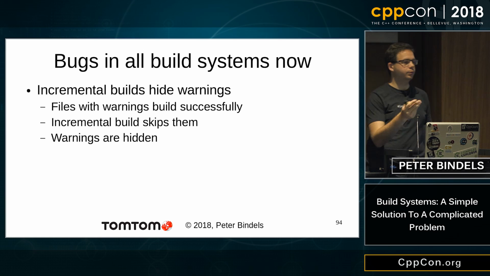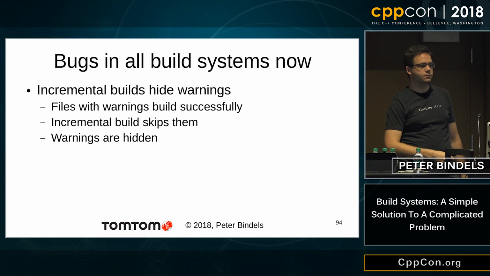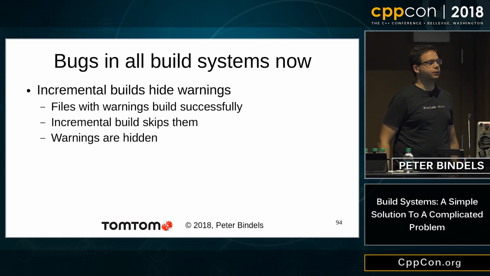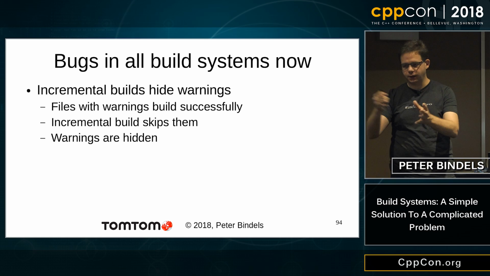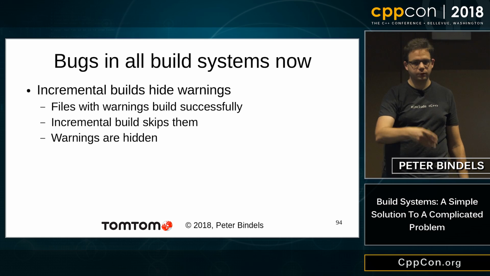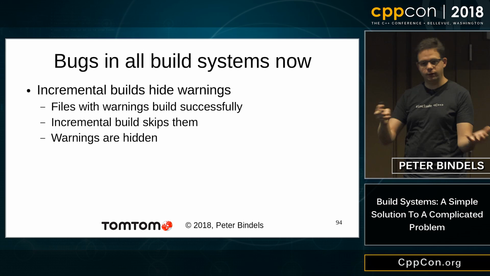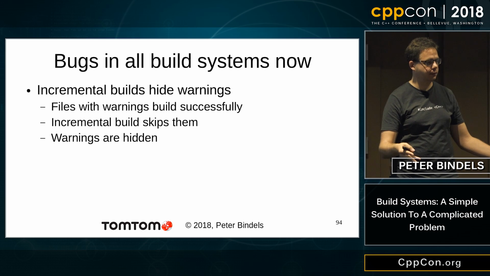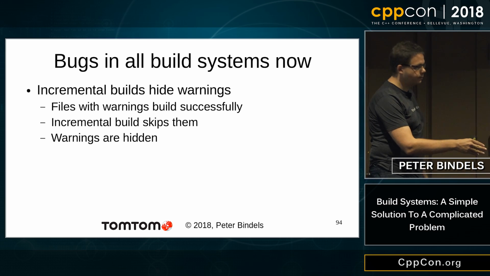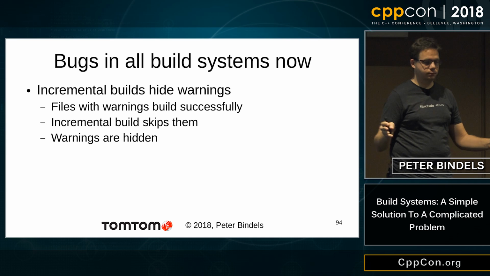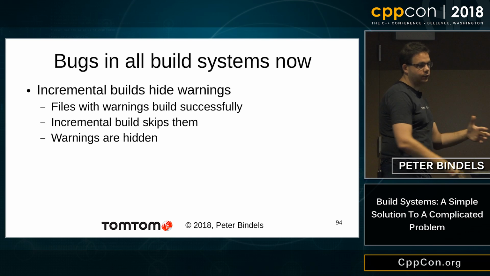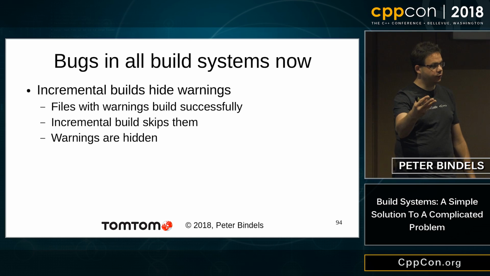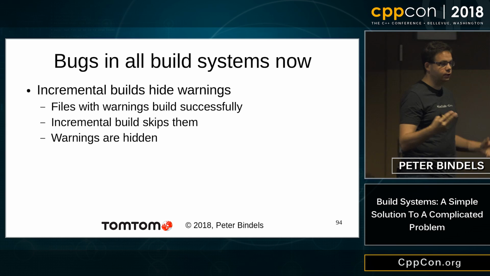So who here uses W error? Why do you use W error? For this. Yeah. So the problem with warnings is that when I have a warning, I build, I get a warning. I do an incremental rebuild, I don't have a warning. I change a file, I get the warning again. I do a rebuild, I lose it again. I'm doing a continuous build, I see a warning, and it's gone. So the only reason to have W error on is so that the warning is an error. I keep it on screen. I keep having the warning. I can actually fix it.